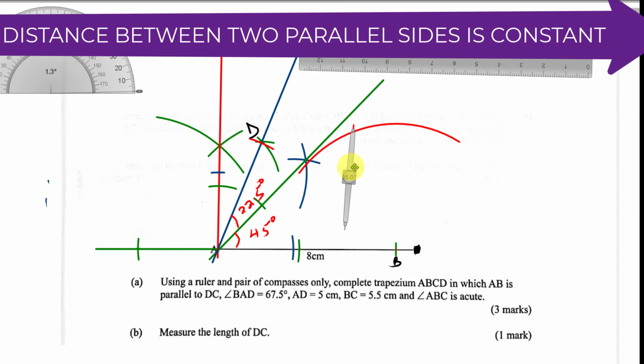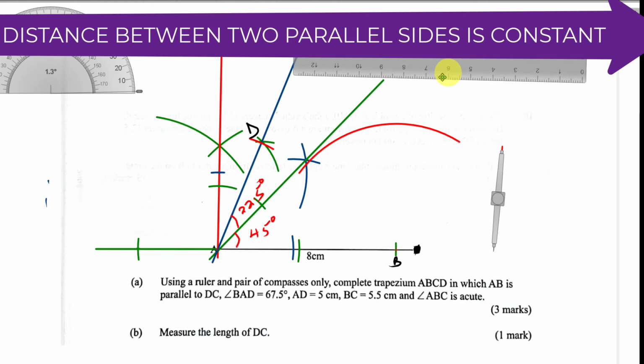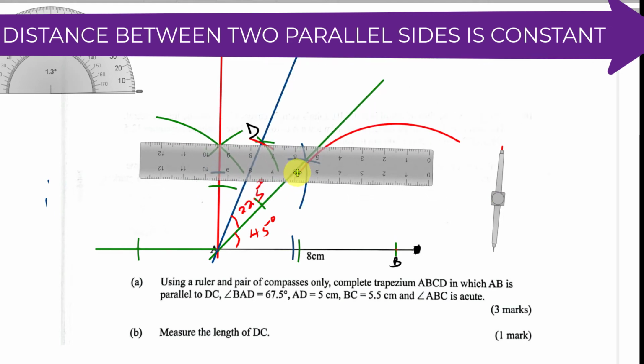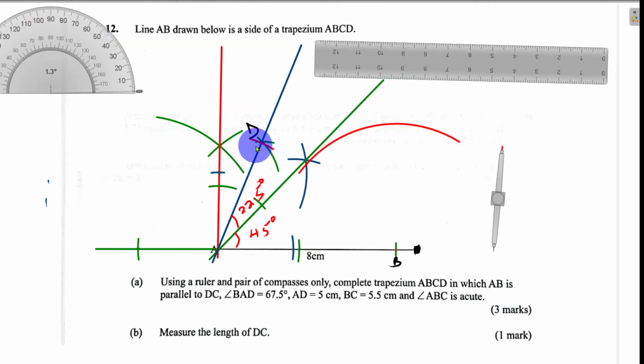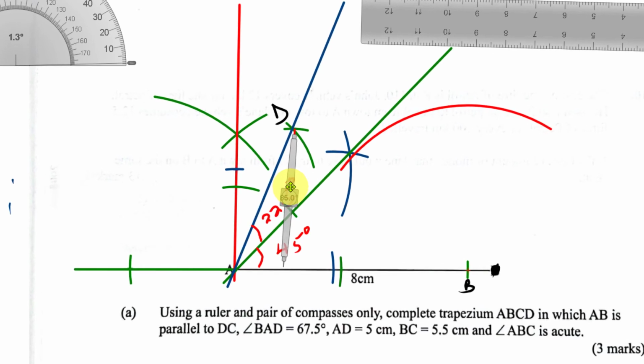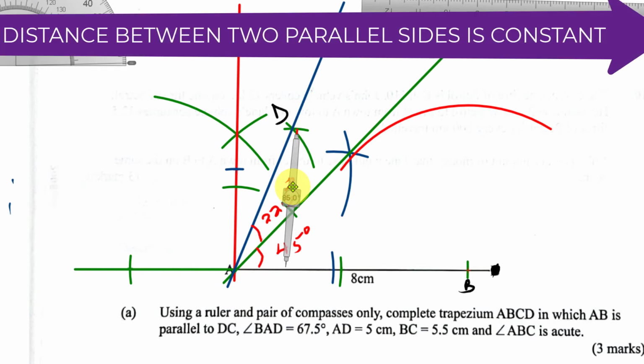So what I'm going to do now, in order to draw the line that is parallel to AB here, the only thing I have is this point D. The other thing I can do, I can take this measurement from D to this line. Remember, if we have two lines that are parallel to each other, the distance between them should be uniform. It should be the same.